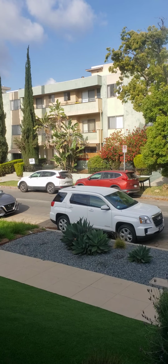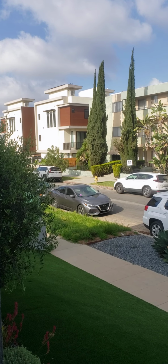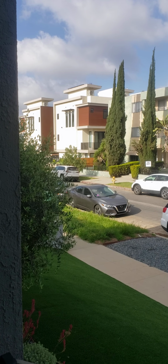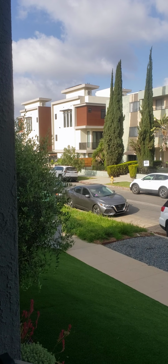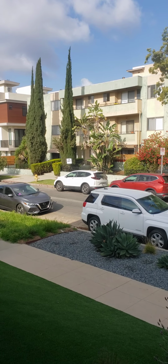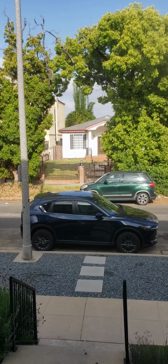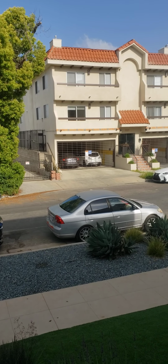Okay, but we're going to look at some buildings on the street here. See all these buildings, I don't know if those are houses right there or those are condos. I don't know if those are apartments or condos, but they have some type of intercom system. This building here, I verified it, it has an intercom system. This is a single family home right here. This is either apartments or condos.